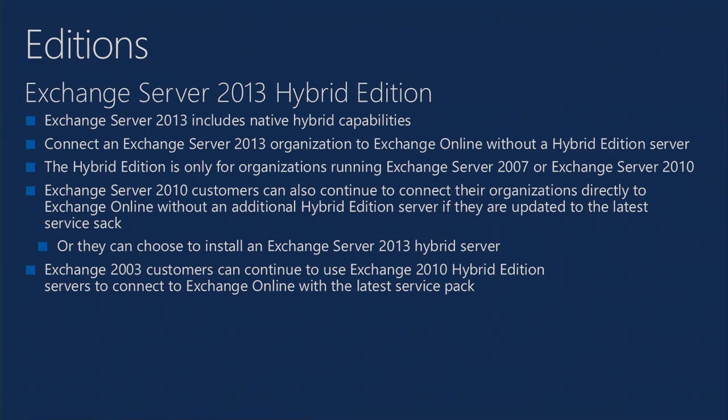If your organization is native Exchange 2013, and you want to do a hybrid configuration or also migrate to the cloud, well, then you don't need a special hybrid edition key. And that is because the Exchange 2013 version of the hybrid server is basically built in. 2013 has these native hybrid capabilities such that we don't need a special license key when we're talking a 2013 organization. You'll only need that for a 2007 or 2010 organization.